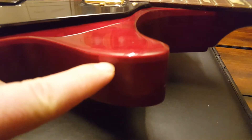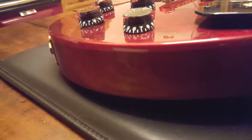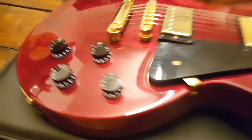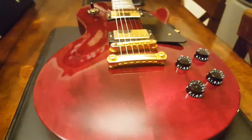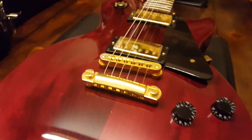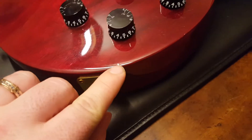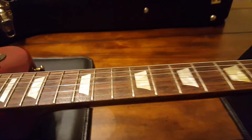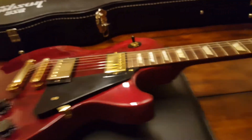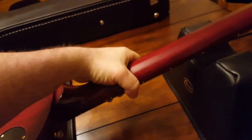Going back to this one, check out the top — you can see it's not a veneer, it's actually got a good maple top, it's beautiful looking. I'll try and darken this up to pull out the wood grain a little bit better. The only blemishes I can find are a little nick right there and another one on the side, but aside from that this thing is like a brand new guitar. It's got the pick guard too.